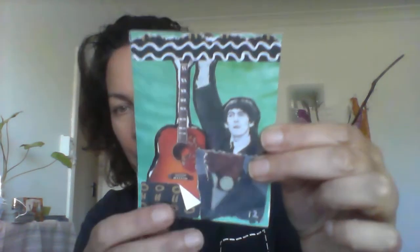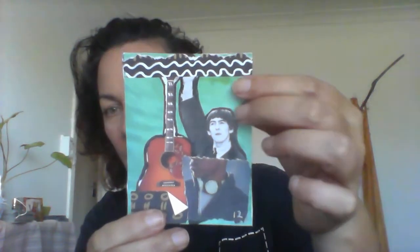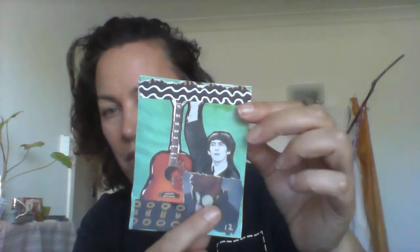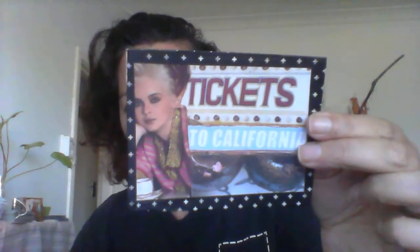This is the Musical Note. So I chose George Harrison, and he's reaching for this higher frequency, which really speaks to you when you're listening to music, you can reach this higher vibration. This is a happy thought. And this is an extra card as well, but I just thought it was really sweet. More donuts. Real 80s vibe.